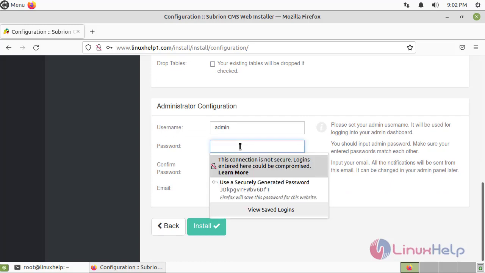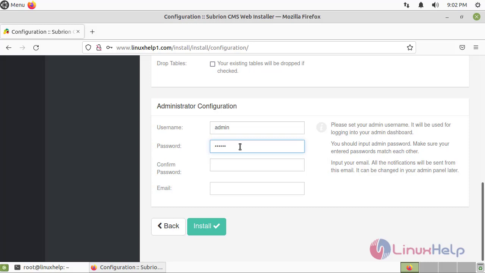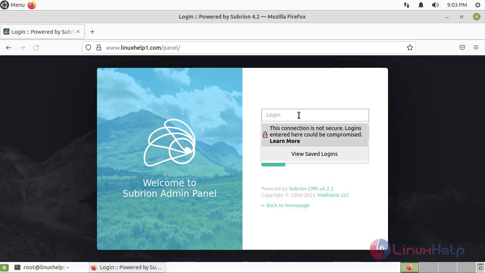Create the admin credentials. Log in with admin credentials.